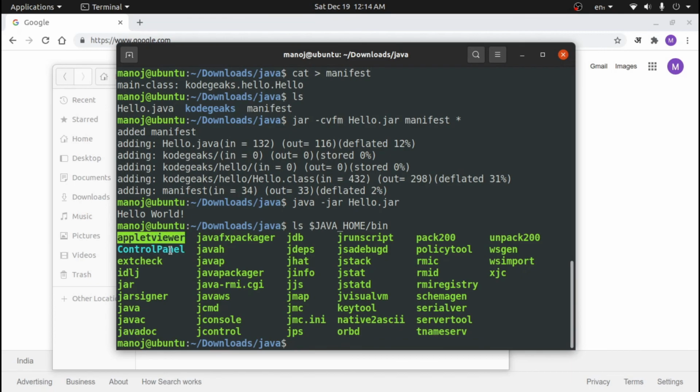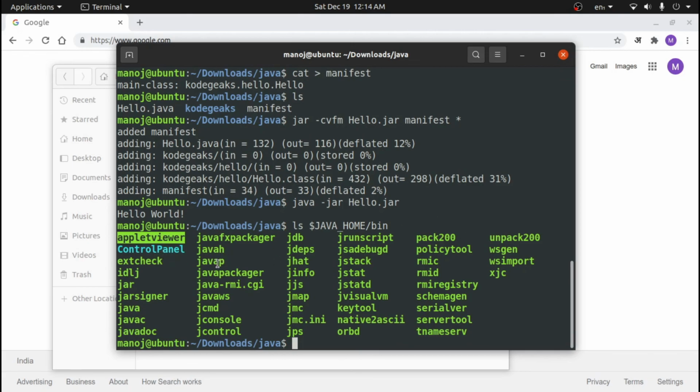We have appletviewer. Some main tools are appletviewer and jdb, which is the Java debugger. Appletviewer is used for viewing applets, but the thing is applets are now deprecated and all the browsers dropped support for applets.